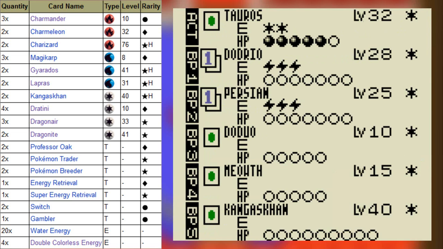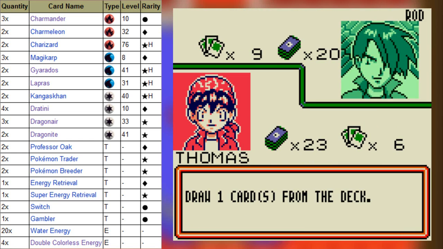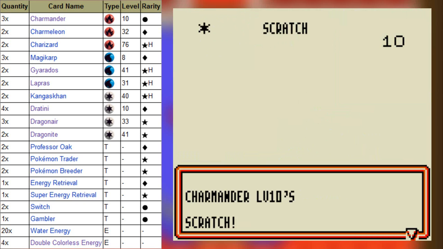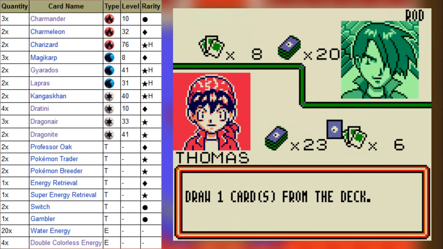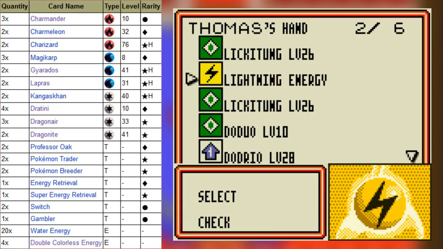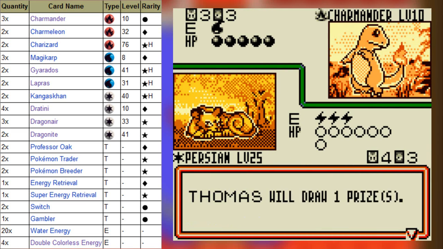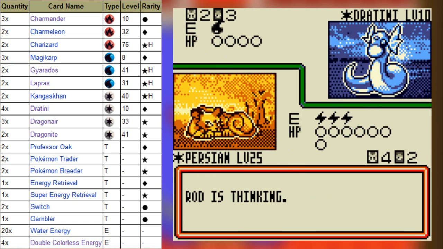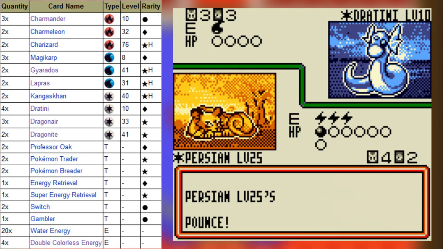Kangaskhan, yes. Yes, we'll get the Kangaskhan ready. Doros, you did well. Sad to see you go. I just got that, and I'm gonna pick up two lightnings. And then I can put one on Kingston. Pounce! Okay, I got another Tauros, which is good. Oh, he's back to the Dratinis. Oh no! Ouch! Ouch!